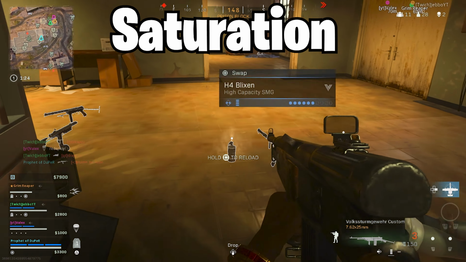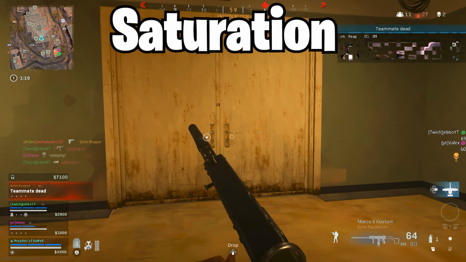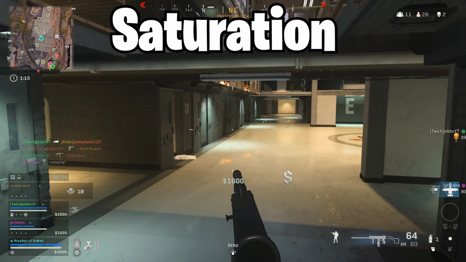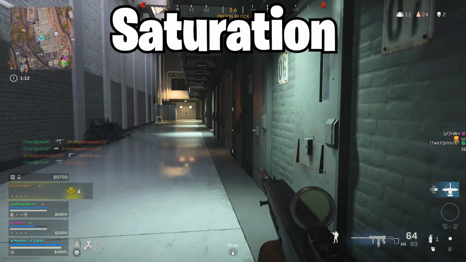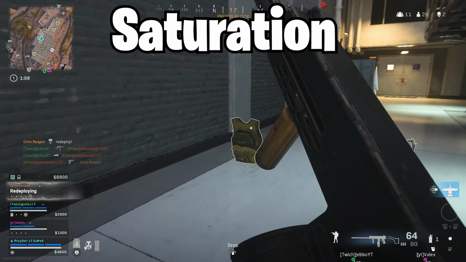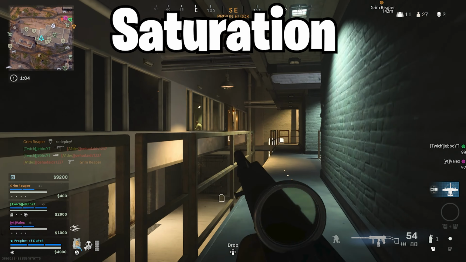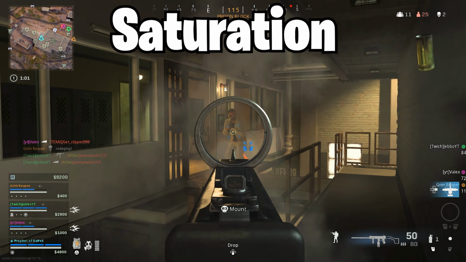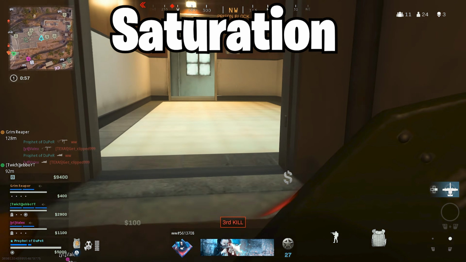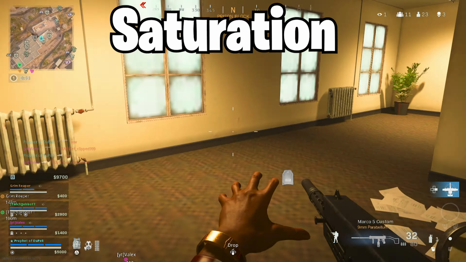So in order to fix that, saturation is your best friend. You want to turn that down just a little bit. Like I said in the previous video, it might be called color vibrance, color saturation, or saturation. There are different names depending on what monitor or TV you have, but you want to turn that down. That's the biggest tip I can give you right now. That's actually what helped me, because I'm not going to lie, when I first loaded onto the new Sunset Rebirth map, the game was just extremely orange and yellowish, and it was not really fun to look at. So doing that helped immediately.